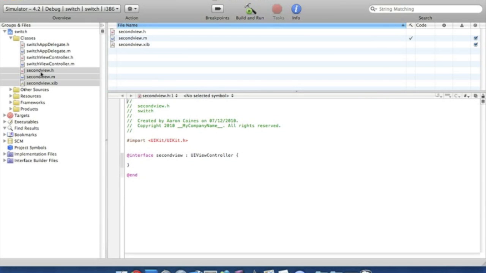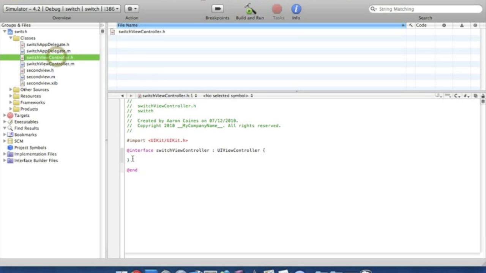Now we're going to want to create a button that enables us to switch from the view controller all the way to the second view. So we go in the .h file on the view controller and we create an IBAction.